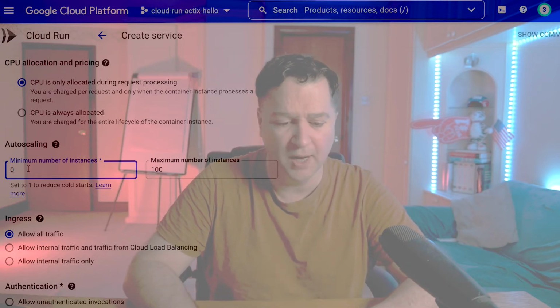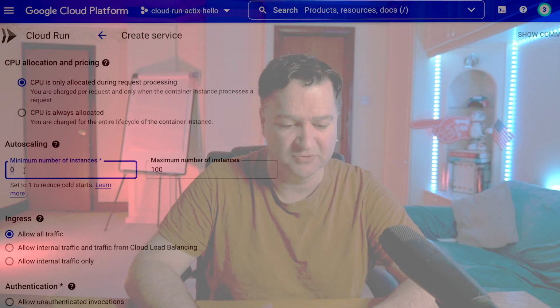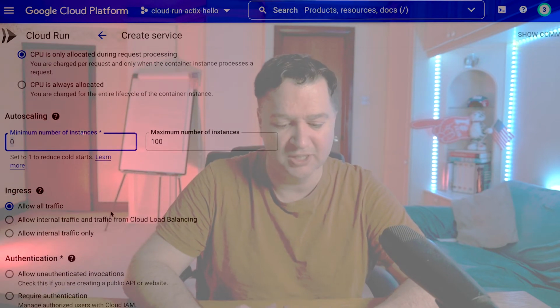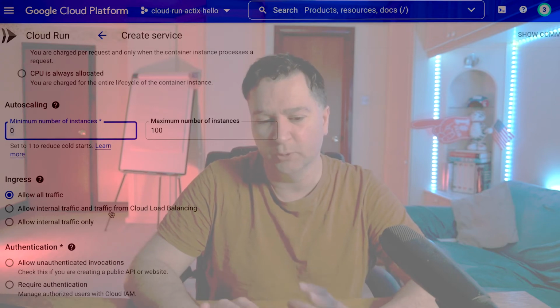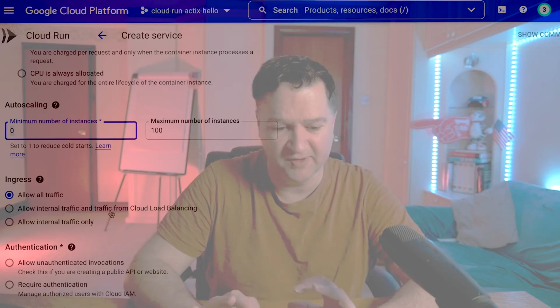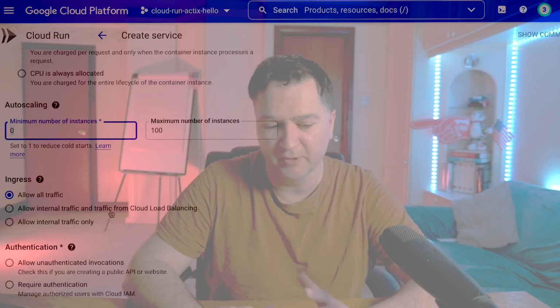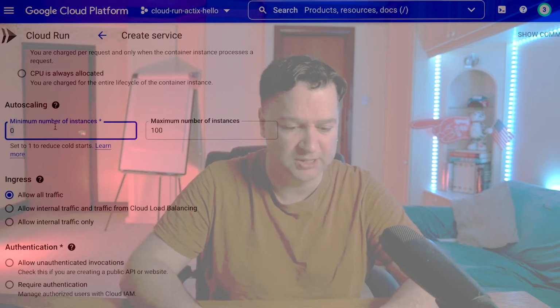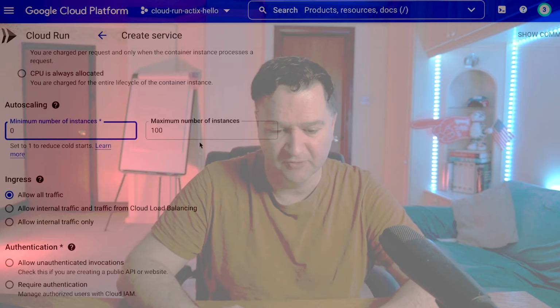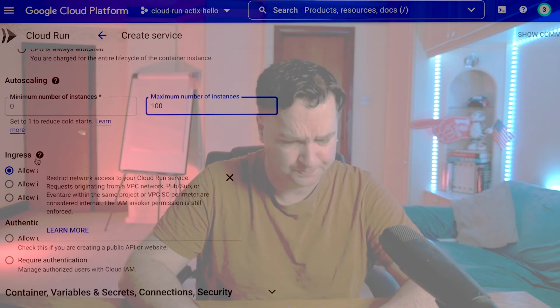So I don't mind it being set to 0. That's good. So we can leave that there. I guess if you were being super strict and you wanted redundancy and high availability, then you would set your minimum number of instances to 3, because then that's going to up your instance time. But in all honesty, 0 is good enough for me, and then there's a maximum of 100.